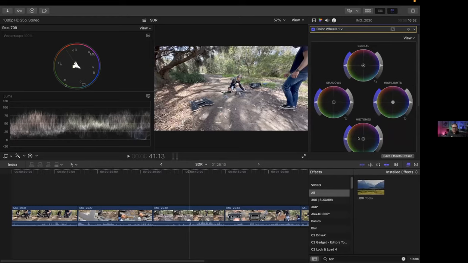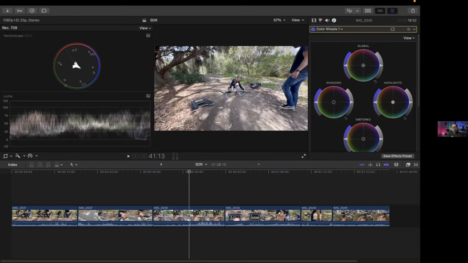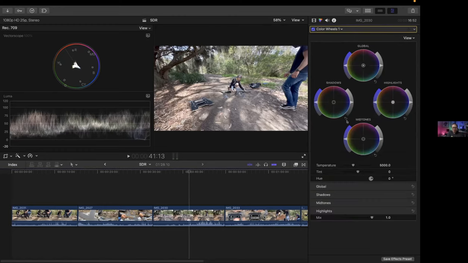So I want to see that across my screen. So I'm going to click on the effects button in the center, which is the blue one that's highlighted, to hide my effects tab. And I'm going to come to the top of my color wheels inspector, double click on it, and that stretches it out to take up the whole screen. So that just makes it a little bit easier. Worth the price of admission.